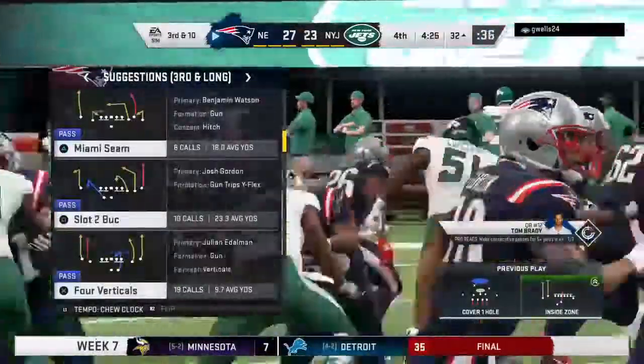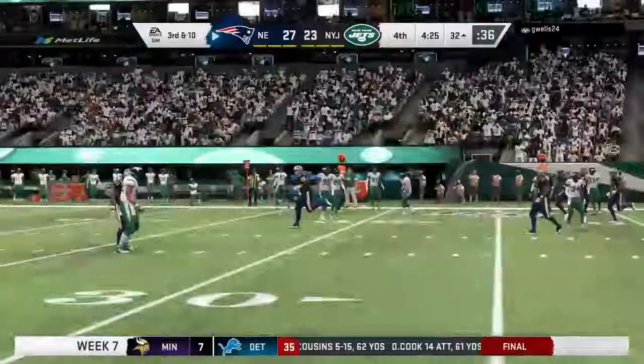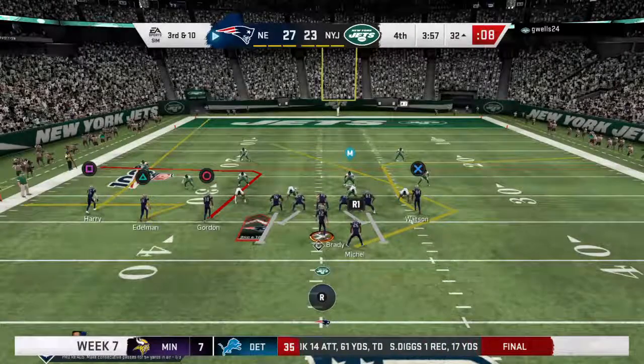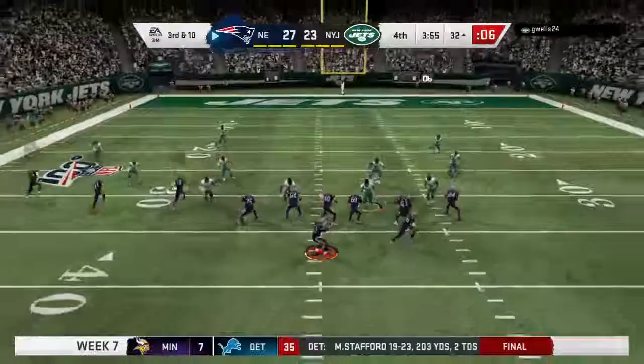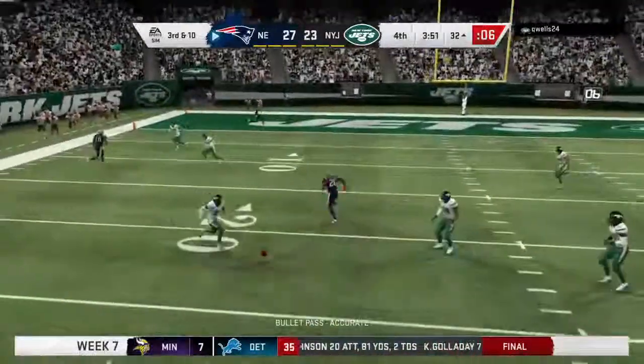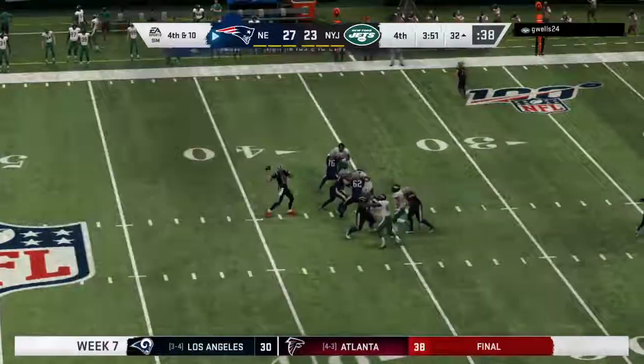Charles, you said the magic number was probably right around 20 for this defense because they're facing one of the top 5 offenses in the league in terms of points scored. They've had their moments, but this offense is just a little too good, isn't it? They really are, because no matter what you do to make an adjustment on defense, they've got an answer for it. And Brady's throw there, incomplete.